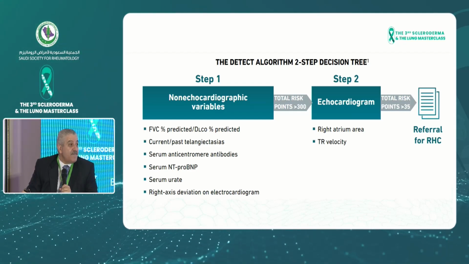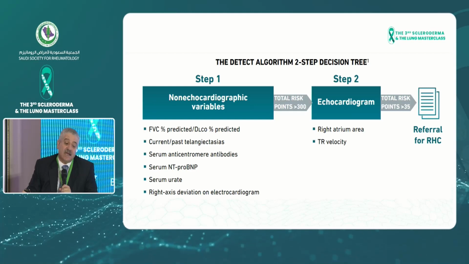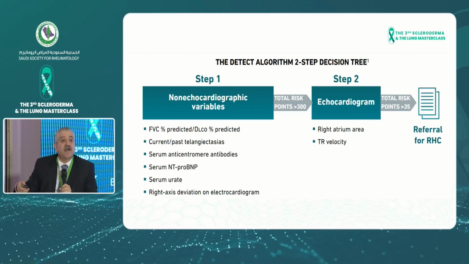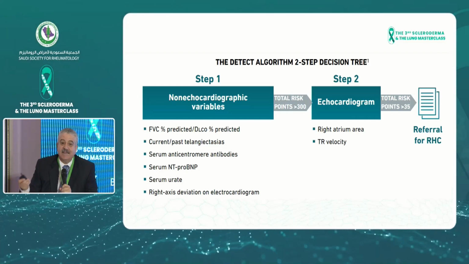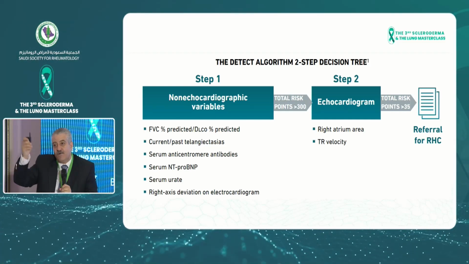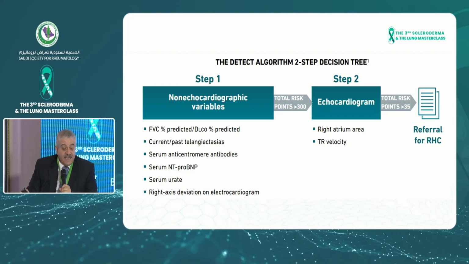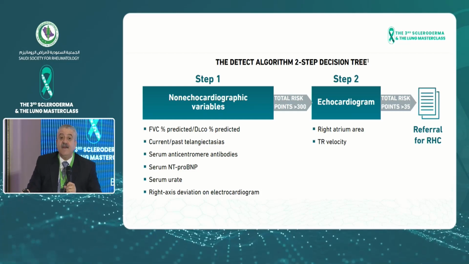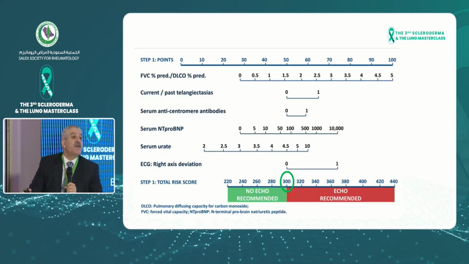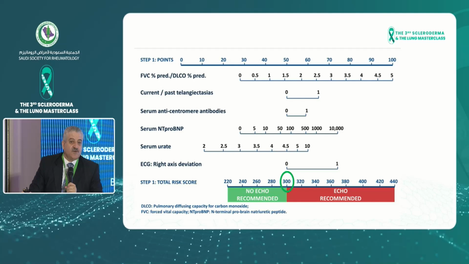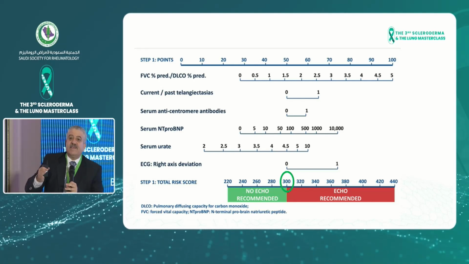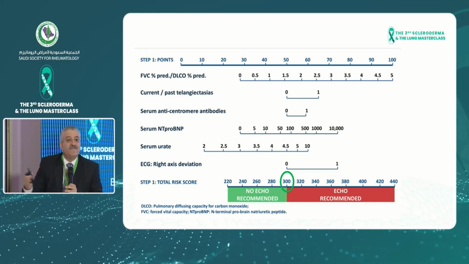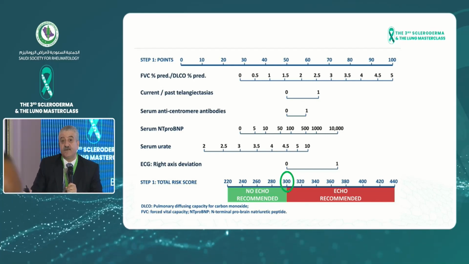If these parameters are met, and of course each one has its power, I'll show you the graph, then they will recommend doing an echo. And based on the echo, there's a couple more parameters. Again, they did not stick only to the velocity of the blood across the tricuspid valve. They did include the surface area of the right atrium. And then if the results are positive, they will recommend referring to a right heart cath. So this way, they will capture some of the things that echo does not capture, and at the same time try to control doing everybody a right heart cath because of its cost consequences.